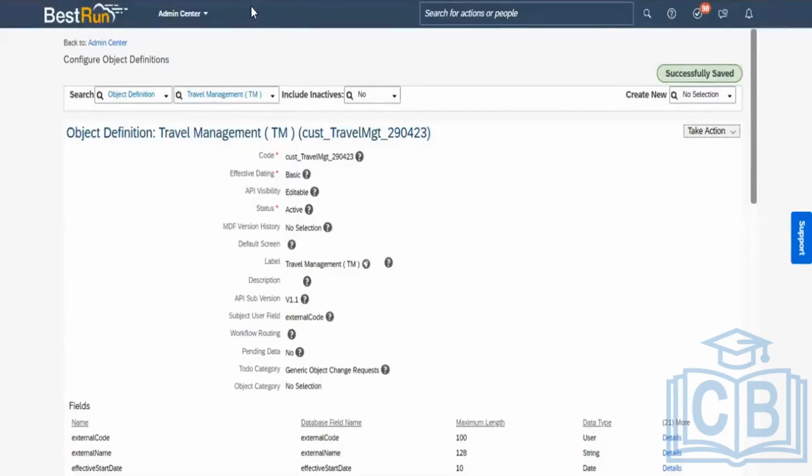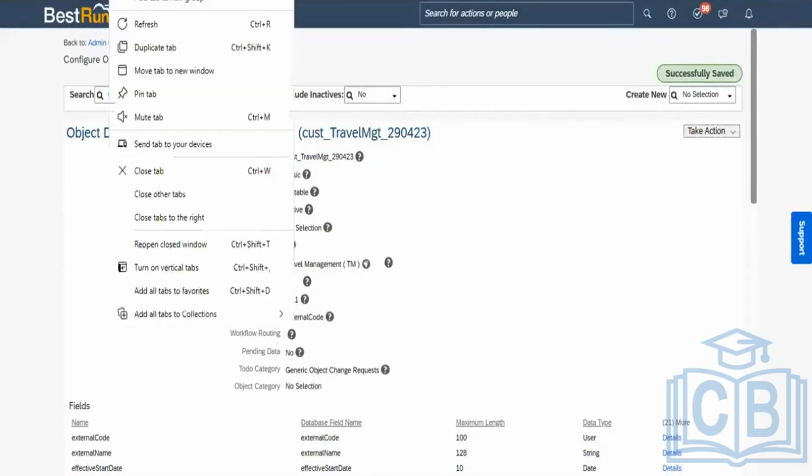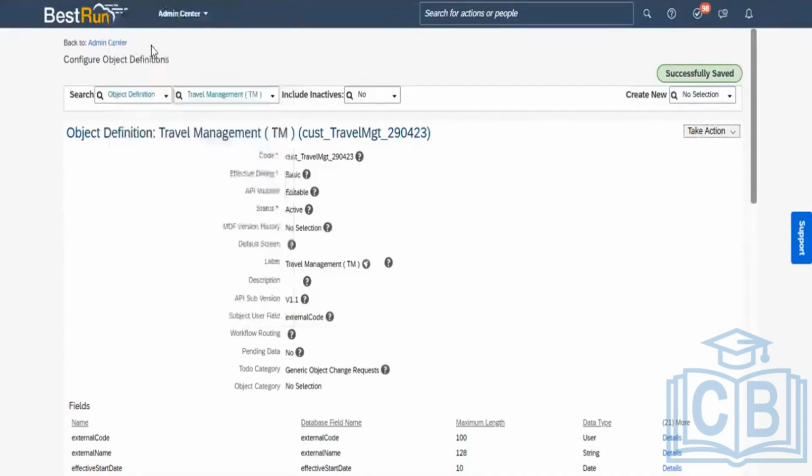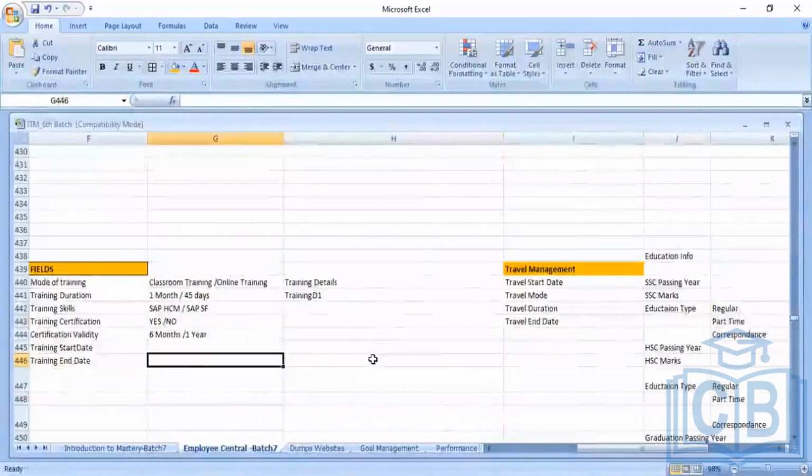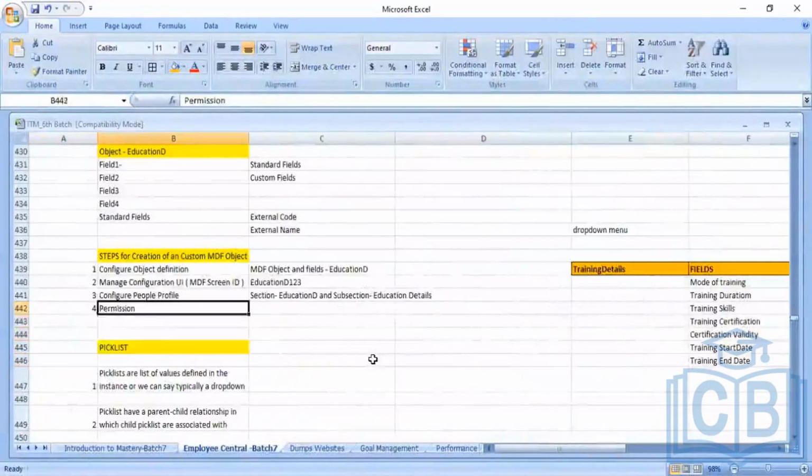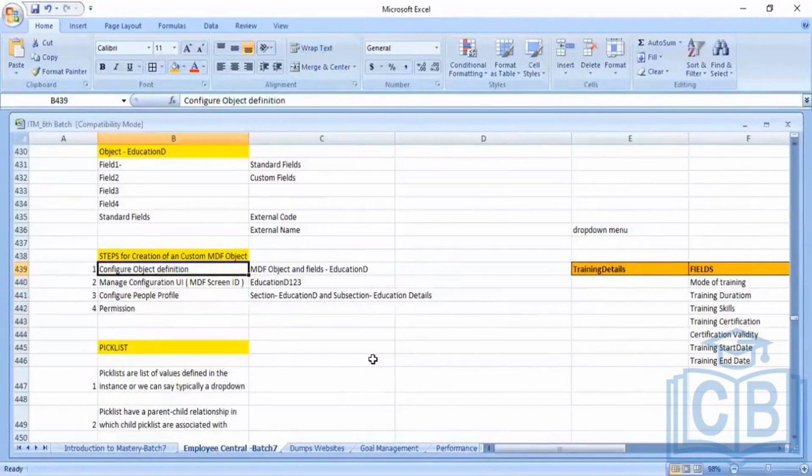Then we need to duplicate the screen. I will duplicate the screen. What is the second step? In doing the configuration, the first step is configure object definition. Second step is manage configuration UI. Correct? What we will do?